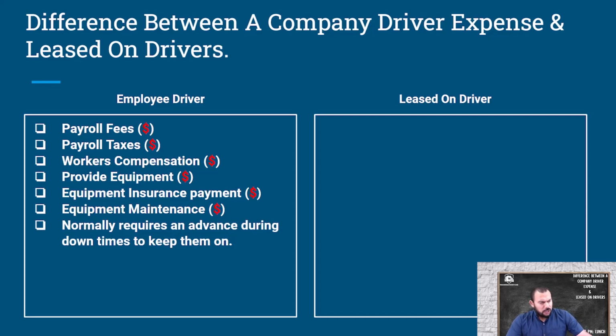And a little bit extra just added on there. A company driver normally requires an advance during downtimes to keep them on. Sometimes during bad times, you have to give them a check either way just to keep them on, and that's very much normal when it comes to a company driver. This can be the same for a leased-on driver, but leased-on drivers don't expect it as much. They're going to take that risk with you, and I'll go over that right now.